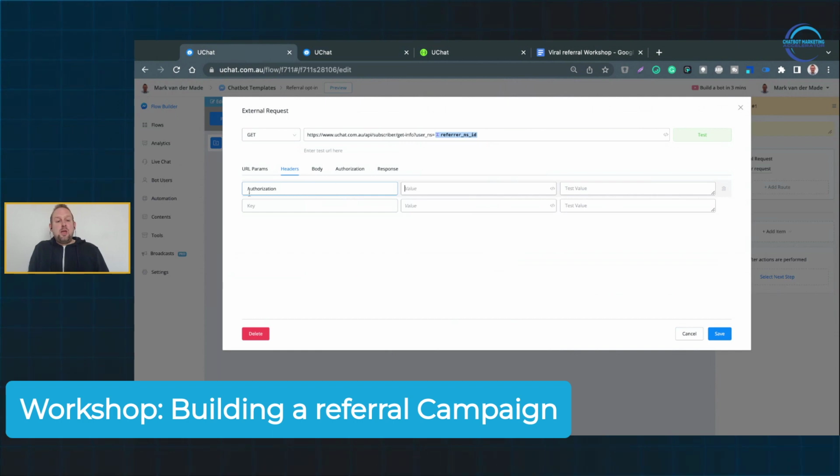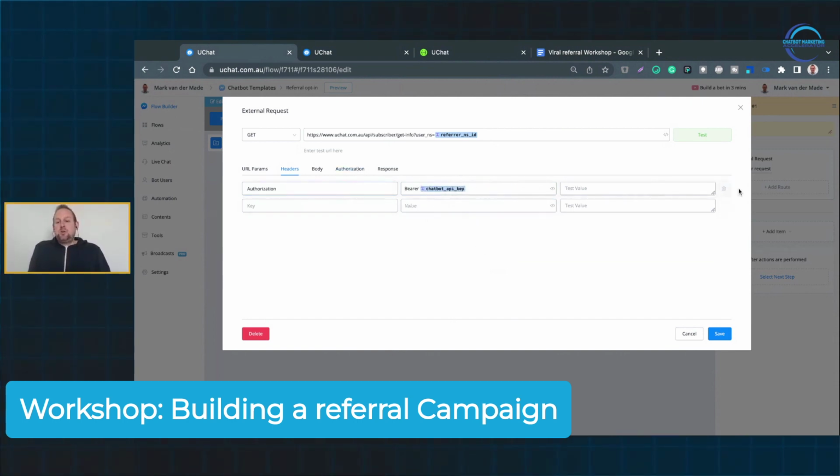You can insert the API token inside of the header, and then you will need to do it like this. So there will be bearer and then your API token, right? I save my API token inside of a bot field. So that would look something like this: authorization bearer API key, right?